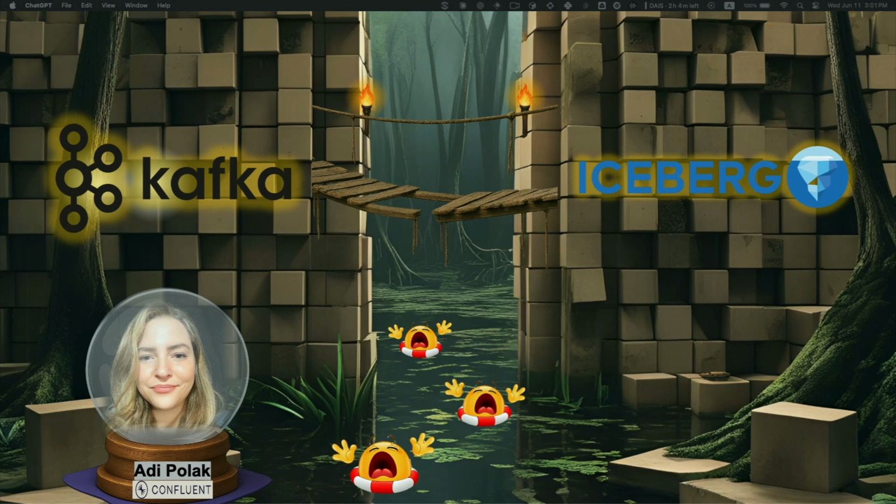Raise your hand. Has anyone heard about Apache Kafka? Everybody. Amazing. Keep your hands up if you're using Kafka in production. Everybody. OK. What about Iceberg? Iceberg in production. OK. Delta Lake in production? Awesome. OK. So a lot of people have both.